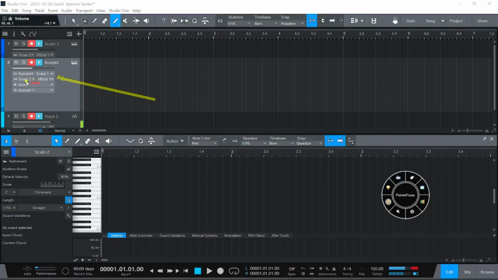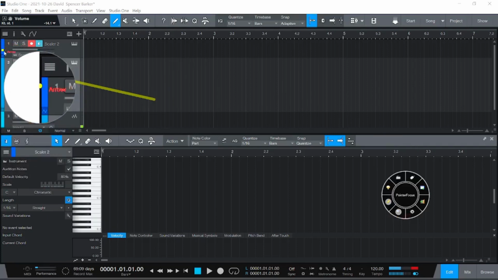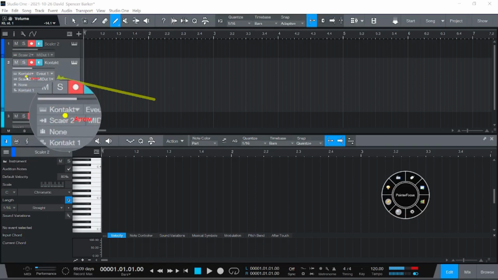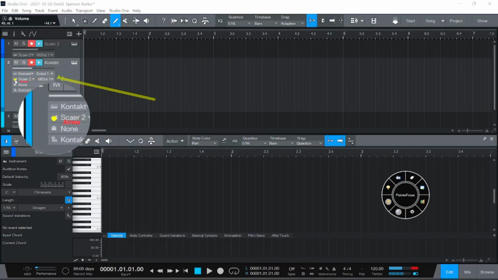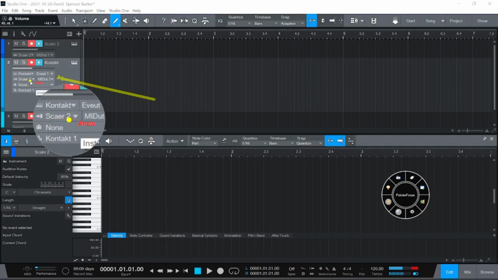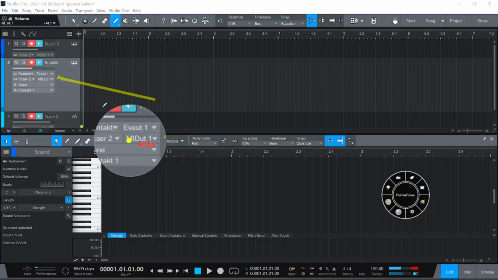And the drop down menu, which is this part here. Let's put the magnifier on, we can see what we're doing. So that says Kontakt, and then underneath it says input, that little icon there. It says Scalar 2. Again, must be a bug, but they can't spell.